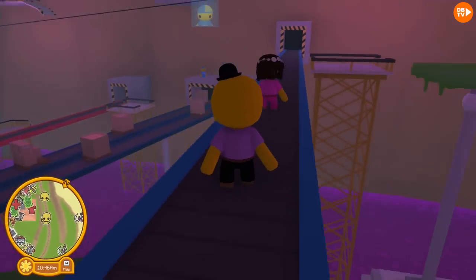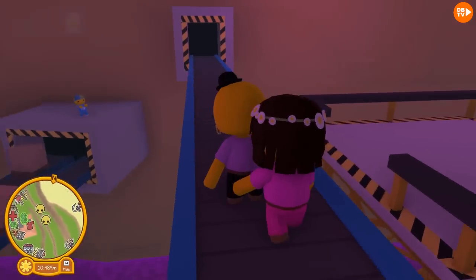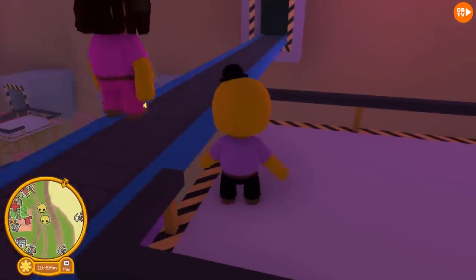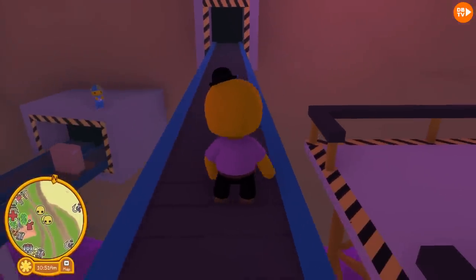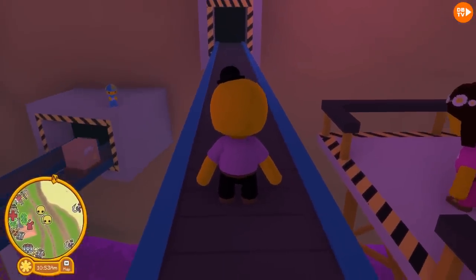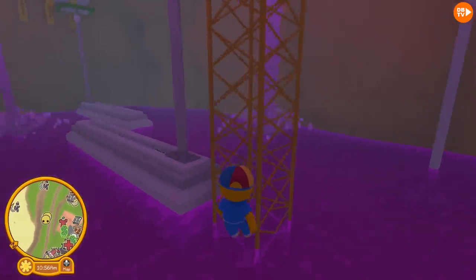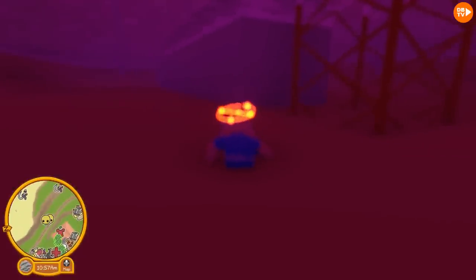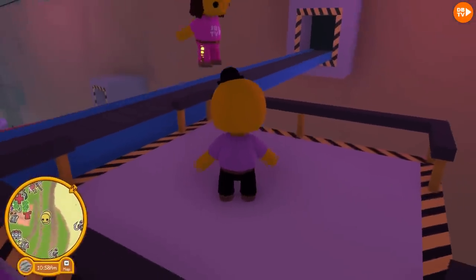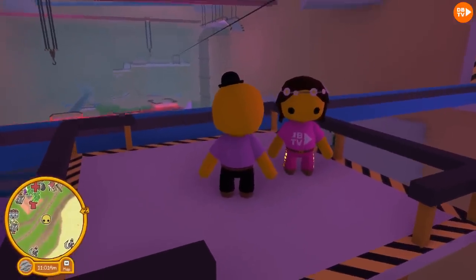Okay. Now, let's go over here. Your son. Okay, I don't know how we're gonna save him. Wait. Mommy, save me. Baby, we're coming. Yeah, we're going to come. Mommy, catch me. I jumped to you. No, no, I can't catch WoollyBear. Oh, no. He fell inside the jelly. What's going to happen to him? I actually don't know. No one's ever fallen in there because this course is pretty easy.